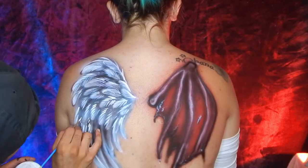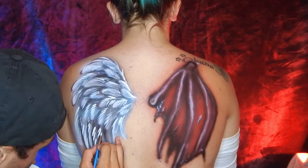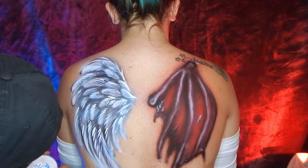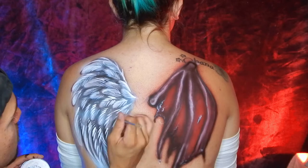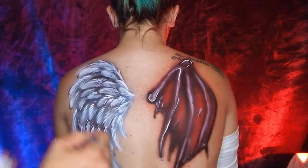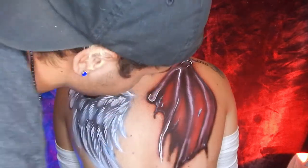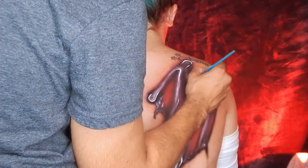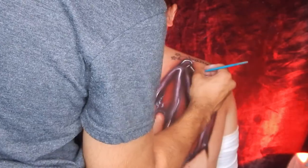Was already getting tired. It was way past midnight by this point, and I just wanted to be done with it. I pretty much just busted out the white and started lining everything to create highlights. I know it's not the best way to go by the end of the day, and I should practice a little bit more. However, this is a good little cheat way if you want something to look good, but you feel like you're running out of time. It just makes everything stand out a little bit better. So yeah, that's pretty much it actually.